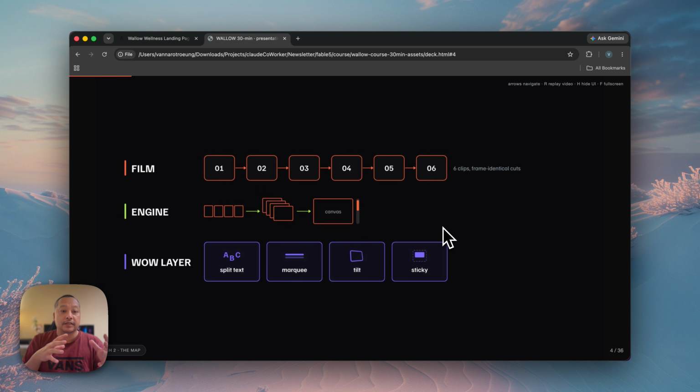So for example, in this template, we have a background that is spanning throughout all the website. But sometimes in your product, maybe you don't want that to be the case. You don't want the background to be in every section. So then you can work it section by section. But here, since we have it all throughout the whole landing page, then we work the film and the web elements as one, and we plan it together.